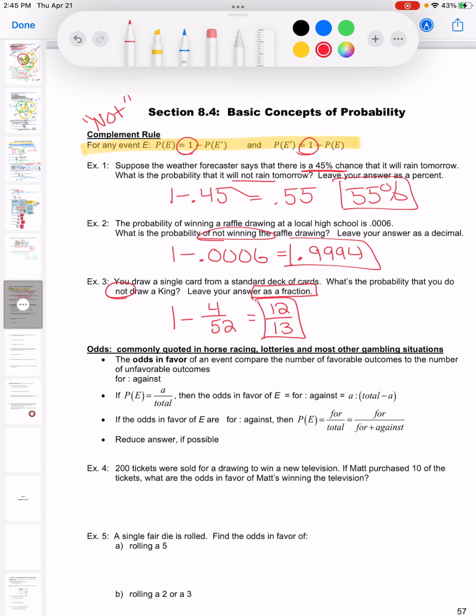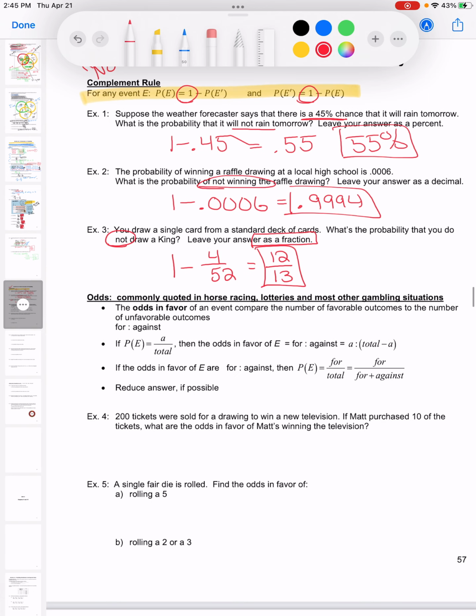And if you're not sure how to do it, you can look on YouTube and just type your calculator name, like TI-83 reducing fractions or TI-36 Pro reducing fractions. Or if you want to, you can email me and let me know your type of calculator, and I can tell you those directions. All right, let's continue on. Complements are pretty straightforward. And now let's talk about odds.